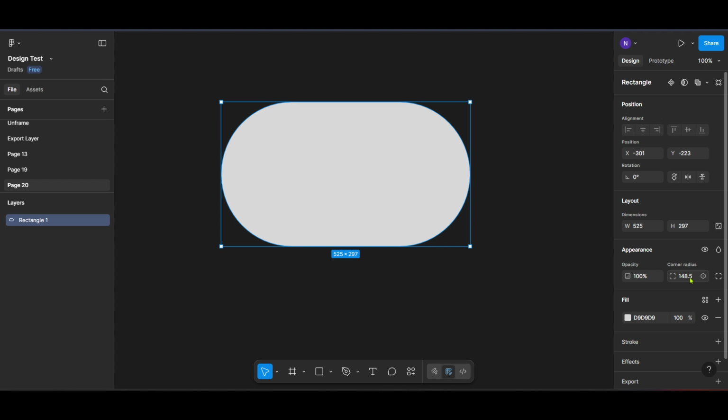In just these simple steps, you can create beautifully clipped or angled corners that will level up your design projects. Remember, Figma is all about experimentation, so don't be afraid to try out new configurations and push the boundaries of what's possible in your designs.